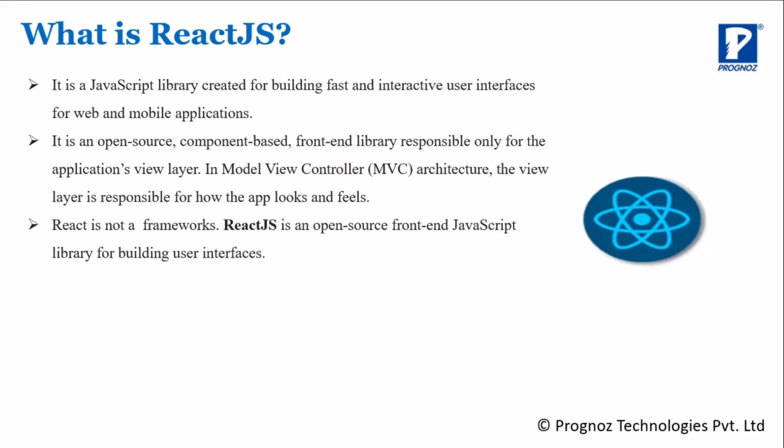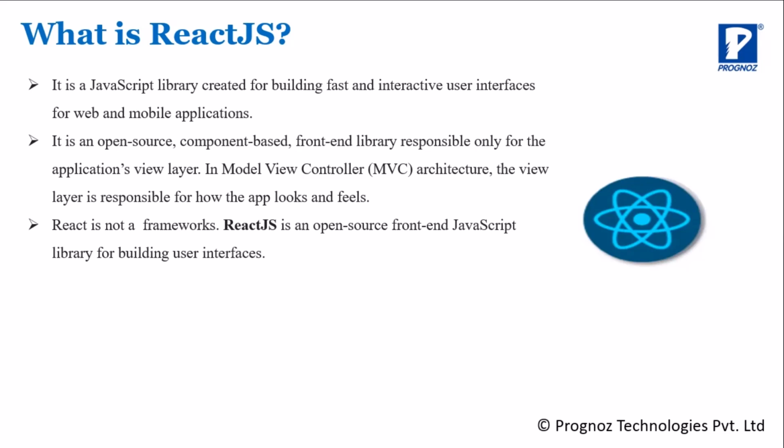It is a front end library which is responsible only for developing the presentation layer or view layer. View layer means what you see on the browser, the output which you get on the browser, that is called the view layer, or also the presentation layer. And you may have heard the word MVC. MVC stands for model, view, and controller.